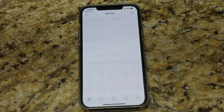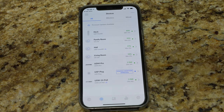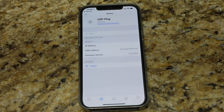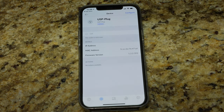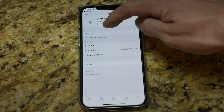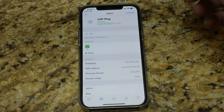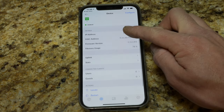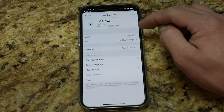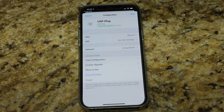UDM Pro — there it is. Give it a second to boot up and find everything. Hit Devices, and there it is right there. So if we go to Devices, USP Plug — pending adoption, wireless. Let's go ahead and click on it. Pending adoption — let's hit Adopt. Let it add in. It still says adding wireless, but you can see the currently in usage is on. And there we are — it is fully connected, wireless, up for five minutes now. You can see it has one outlet, it's enabled. Uplink, users, locate — you can do all that. You can see the IP address. Let's hit Configure. We can change the LED status settings, create an alias, custom upgrade, copy configuration, just like any of the other devices.